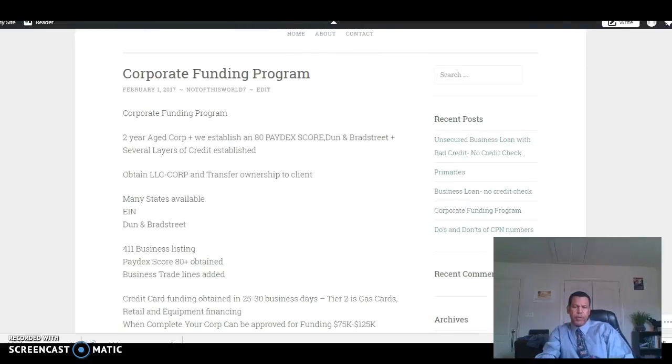The two ways to do it, as I mentioned earlier, you can have your own corporation. In that instance, we would build trade lines on your corporation. We would give you our 401 business listing if you don't have it. Give you Dun & Bradstreet listings, rating, a paydex number. First thing we do is give you vendor trade lines from like Ulico, Quill, I think it's called Sedum. Those are small vendor lines that offer like office supplies, equipment of that small nature. These will be the starter trade lines that go on your corporation.